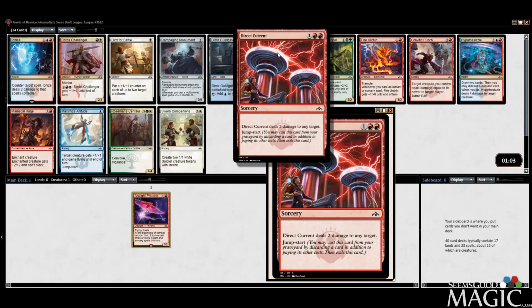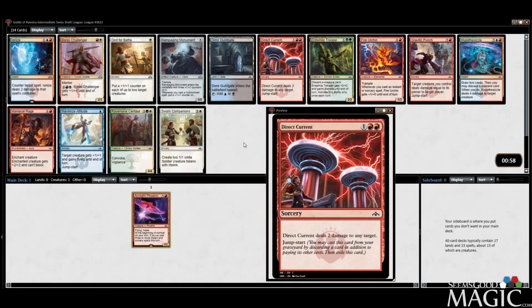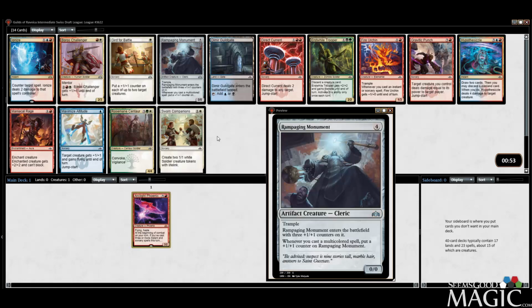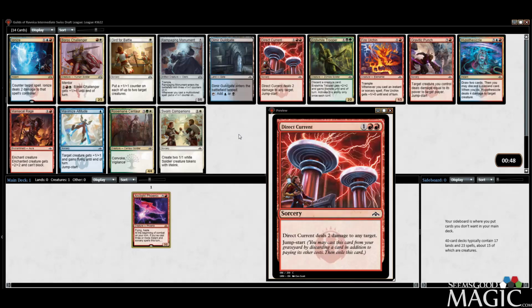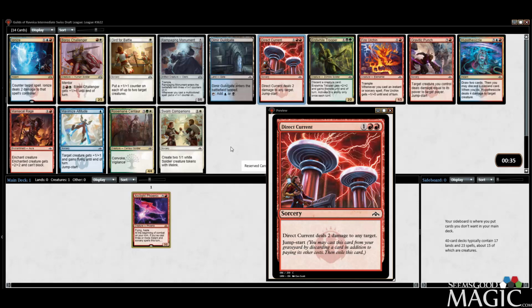Okay, so we can take Direct Current. Obviously pretty good with Phoenix. There's Ionize, but that's less interesting to me than Current. I think Boros Challenger is a great card. Gird for Battle, Rampaging Monument, Hypothesis, all these are good. I think I'd rather just stick to the Direct Current and see if Izzet or Boros is more open after a couple more picks. There's a lot of aggro floating around this format, so Direct Current is kind of nice protection. And it also can just kill your opponent, which is not to be overlooked, so we'll take it.